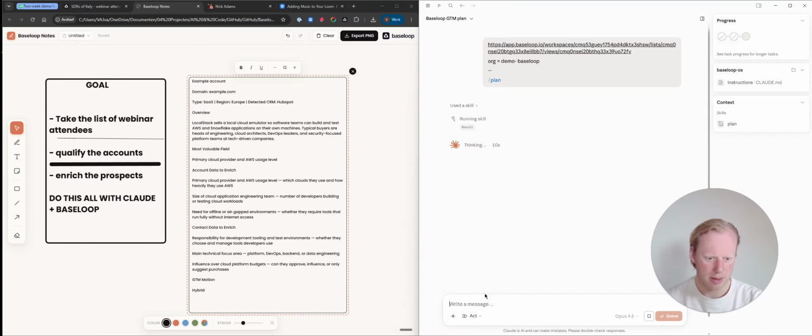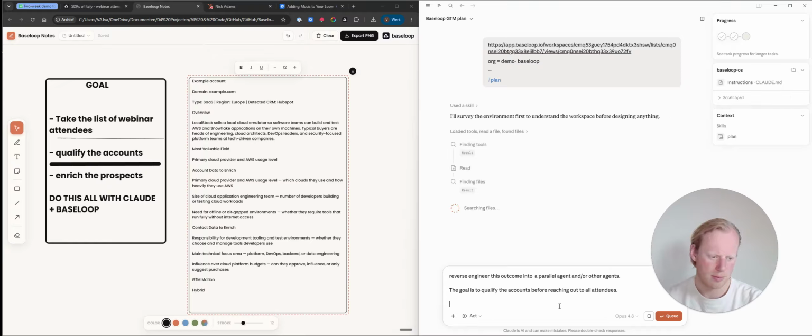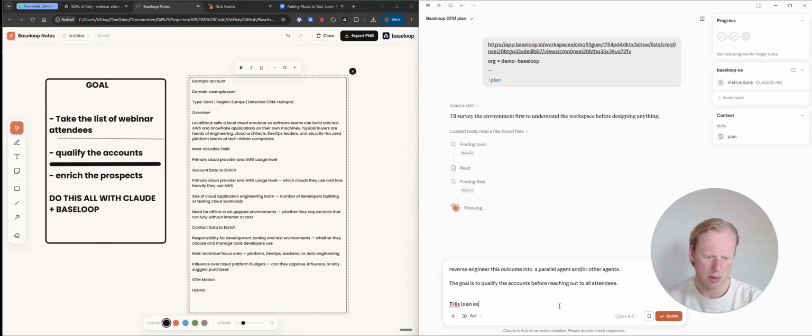So what I will say is reverse engineer this outcome into parallel agents and or other agents. The goal is to qualify the accounts before reaching out to all attendees. This is an example report.